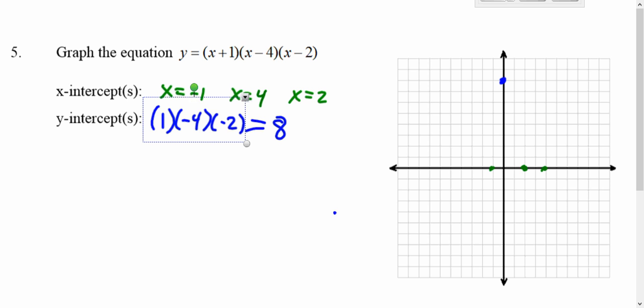The only other thing you need to know about this is what's the general shape of this polynomial. Since it's got three x's in it, it's an x cubed. All of those x's are positive, so it's going to be a positive x cubed, which means in general they look like that.